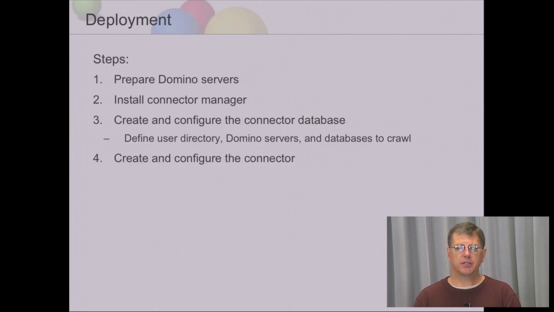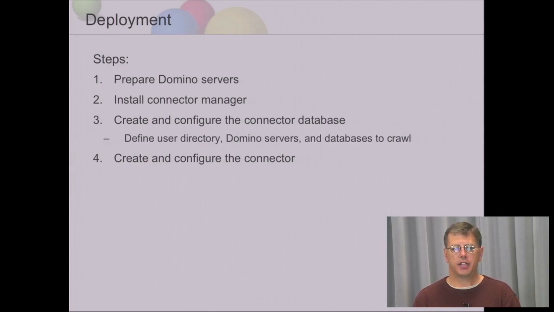So how do we deploy it? Well, here are the steps. We're going to prepare the Domino servers. There's a couple of changes we need to make. Then we'll install the connector manager on that external server. This will deploy the connector manager and create the database template for the connector.